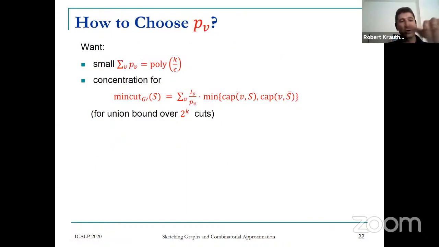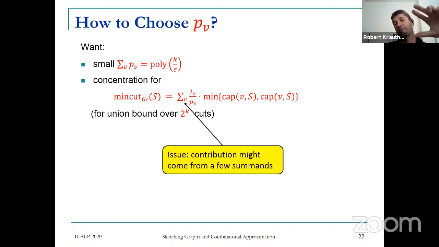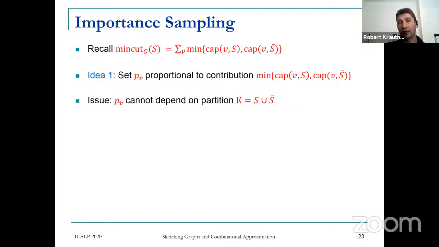So I'm going to wrap up here. I'll skip a little bit of the details, but basically the idea is you want to sample using probabilities that are proportional to the contribution. If something contributes, say it's the only vertex in the cut, then you have to take that. If in some cut you have many, like n vertices, then maybe you say, I can sample each one with probability 1/n independently. Overall, on average or with high probability, I'm going to get a good sample that is representative. So you want to do what's called importance sampling.